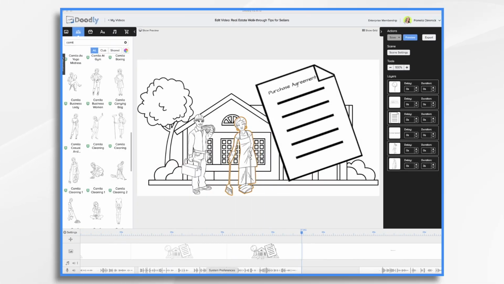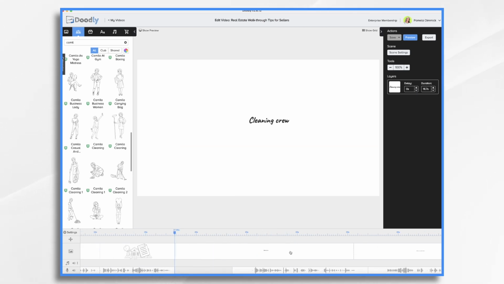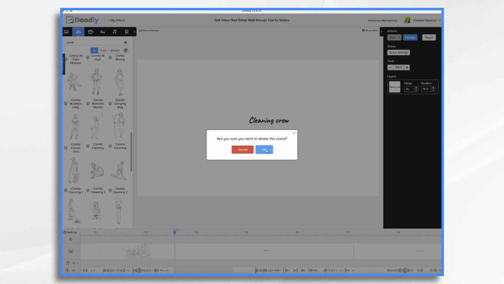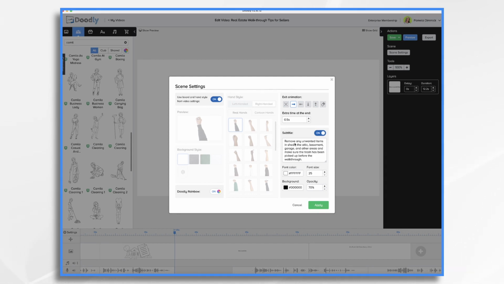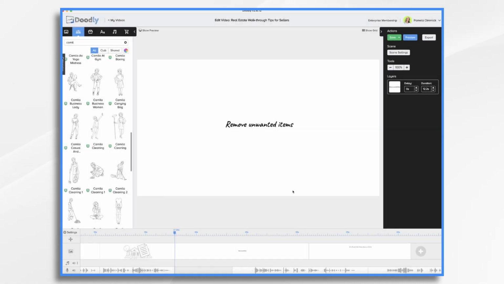Okay, so I'm back. I left for a couple of hours and I have now returned, and I'm ready to finalize the next scene. And I remembered that I had duplicated this scene, so I can go ahead and delete this one here, okay? Because we already did that. So now I want to do remove unwanted items. Okay, so remove any unwanted items in sheds, attic, etc., and deal with the trash. So we need to think about what we want to put to represent these items.